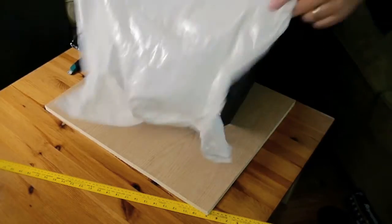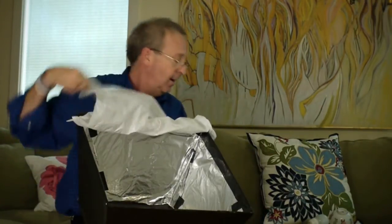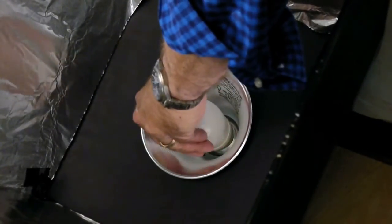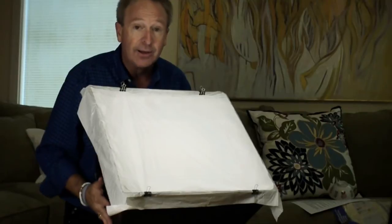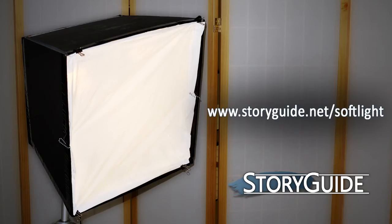I clip on the top and then put in my bulb before clipping the bottom. Here's my compact fluorescent. Remember not to use an incandescent — it gets way too hot and is a fire hazard. With a compact fluorescent, you want the brightest bulb you can buy. LED lights are terrific — really bright and intense — but they're also pretty expensive and blow the $20 budget. A compact fluorescent will give you terrific light. When you first turn it on, it takes a little while to warm up to full intensity, but you now have a lightweight light that will make a huge difference in your productions. If you need a parts list or step-by-step instructions, just go to the website to download the documents for this great, lightweight, low-cost soft light.